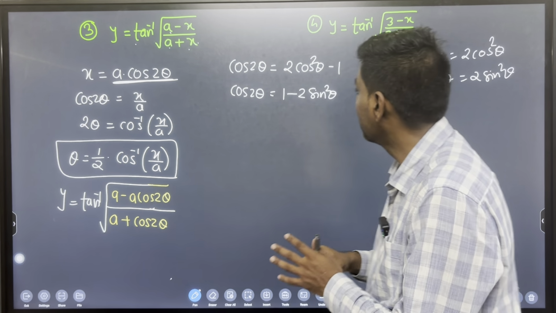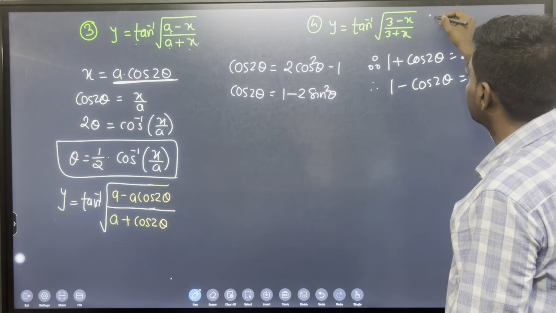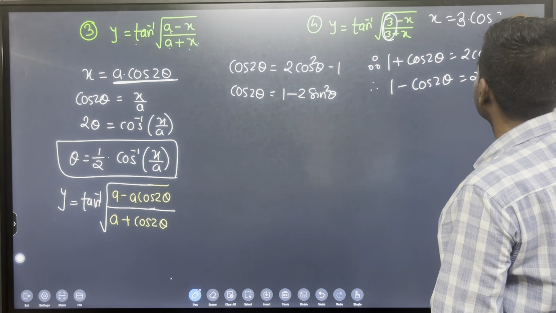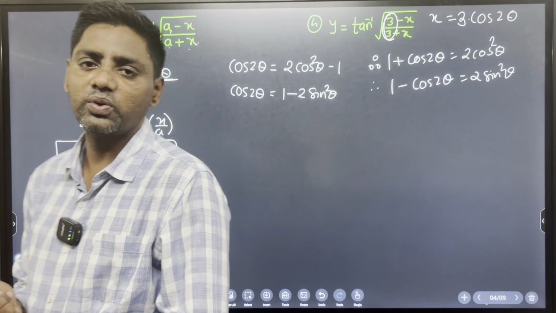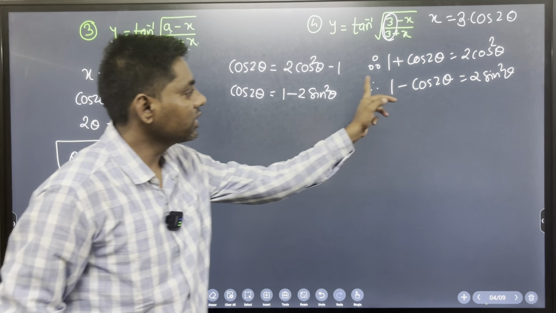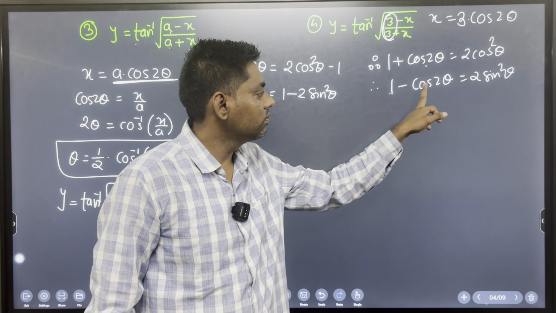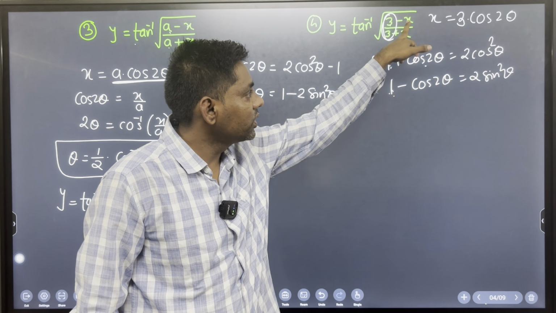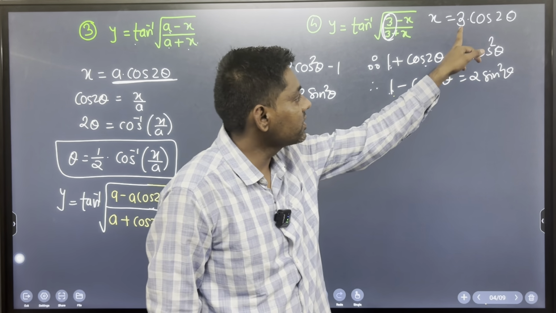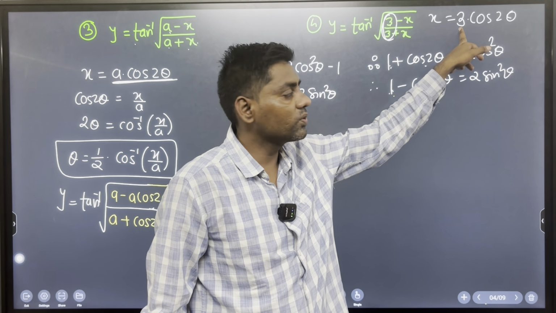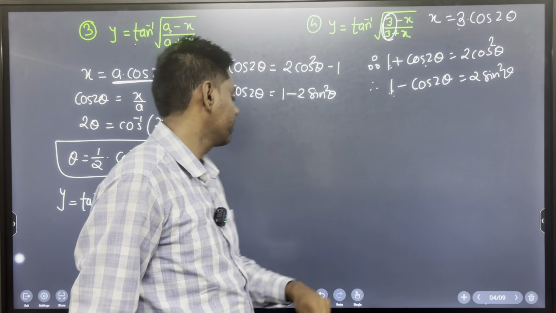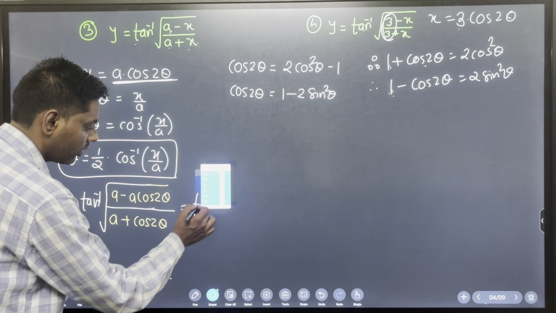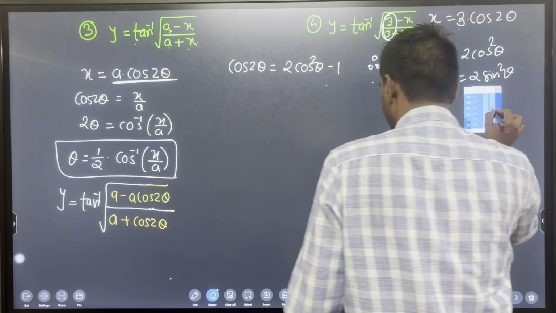Similarly, for solving the next question, what must our substitution be? X must be replaced by the constant present here, 3 as it is, and the formula in terms of the multiple angle formula, cos of 2 theta. Because here we know that 1 plus, 1 minus, so 1 should be there. For making the 1, we should put the similar constant with x. So when we take the common factor, we get the 1. You can observe that when you take the common factor, it is a very simple question, we have already completed it.